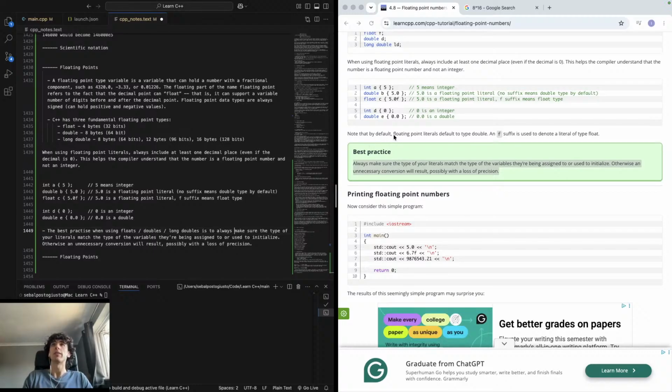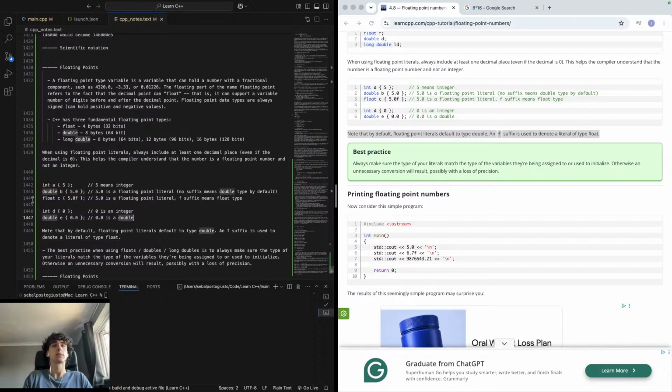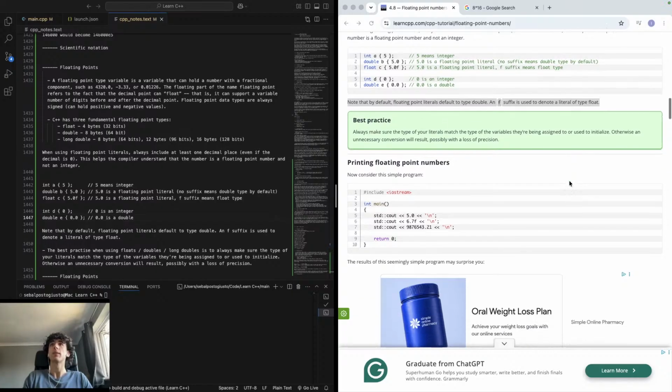The floating point literal, I definitely need to make a note of that. Okay. So, how are we looking? Good.